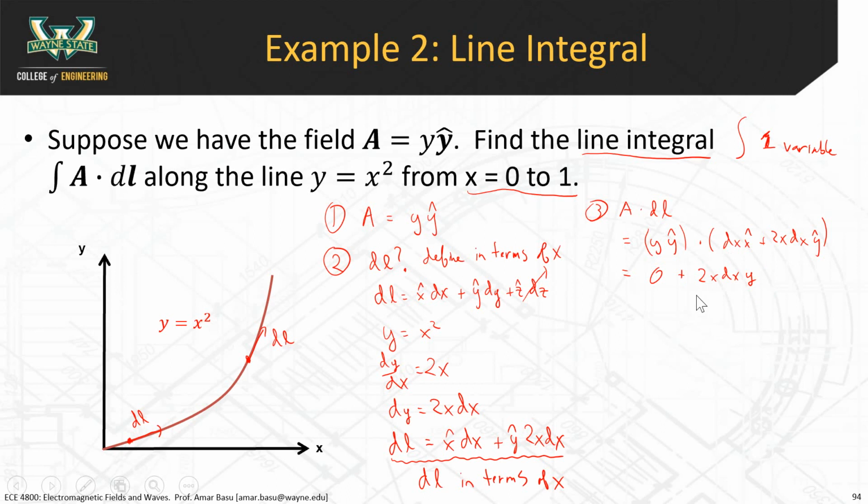Okay, all right. So notice here we still have this y variable here. If we're going to integrate with respect to x, we can't have this y here. We have to put everything in terms of x, because we're only integrating with respect to a single variable. But again, we look back to here. We say, well, y is equal to x squared. So we substitute that in to get rid of the y.